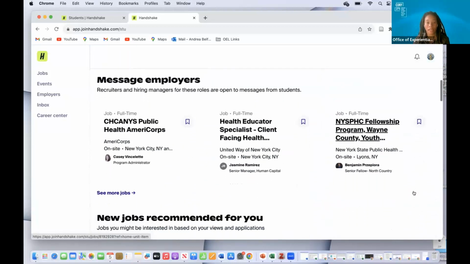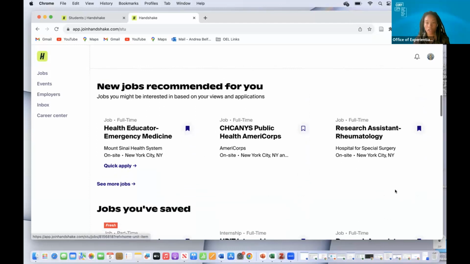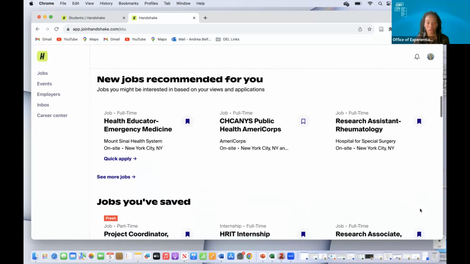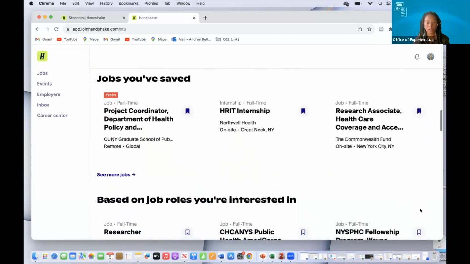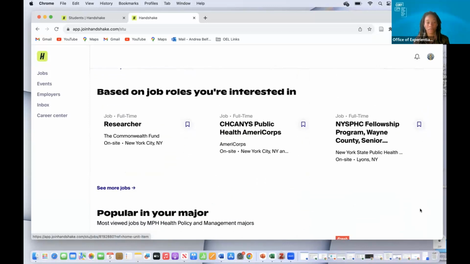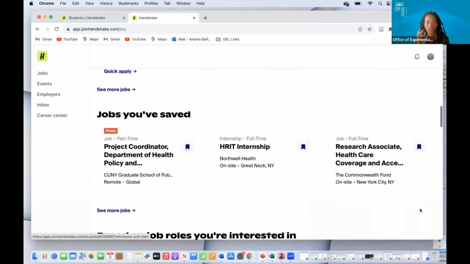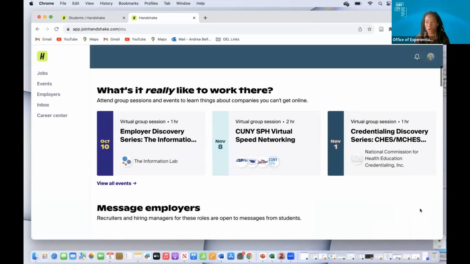You can see employers that allow messaging, job recommendations. So that's why it's important to be active on your profile and to complete your profile for job recommendations, okay, jobs you've saved, and the roles you're interested in. So this basically just curates different collections and groups of jobs and employers and events that you can see all in one place.